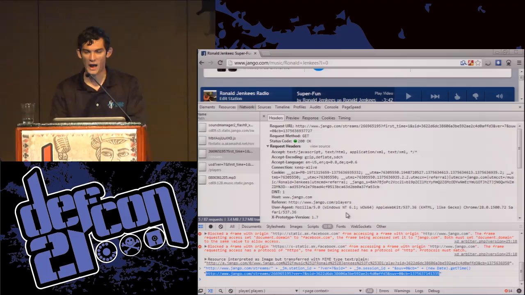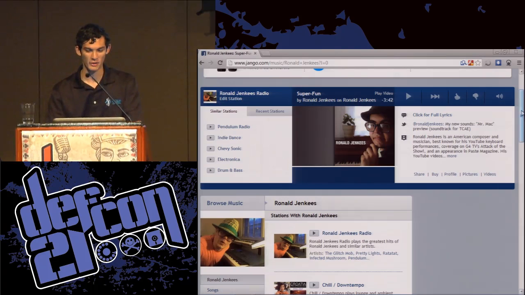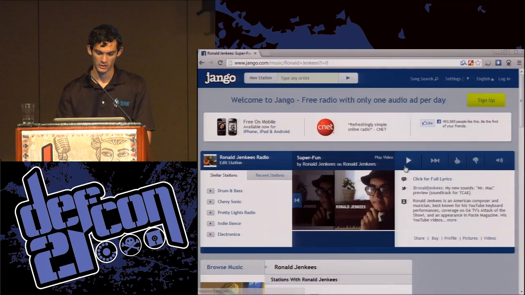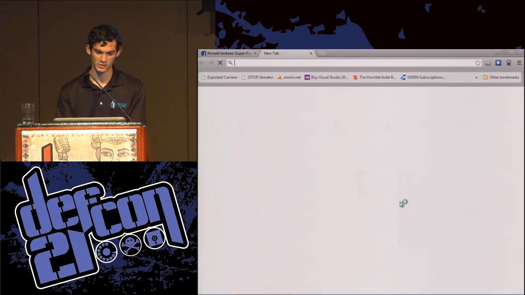And it turns out they actually patched their service like 3 days before I came to DEFCON, and this is freaking me out. Apparently they're doing some weird thing with checking your session, but I found out to get around it you can just refresh the radio station and then it'll work.